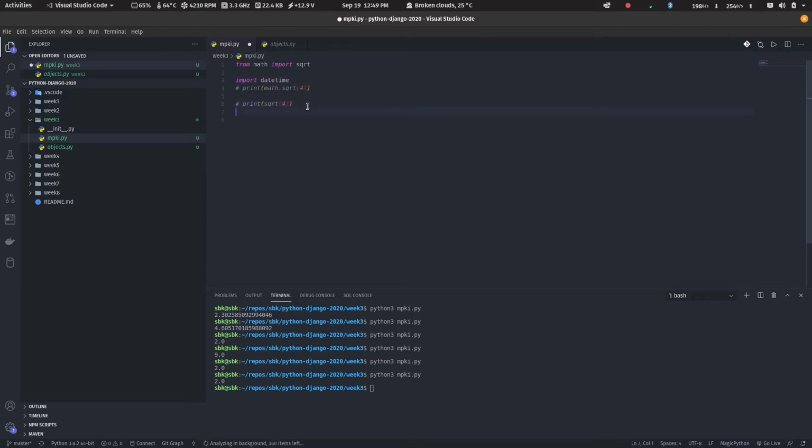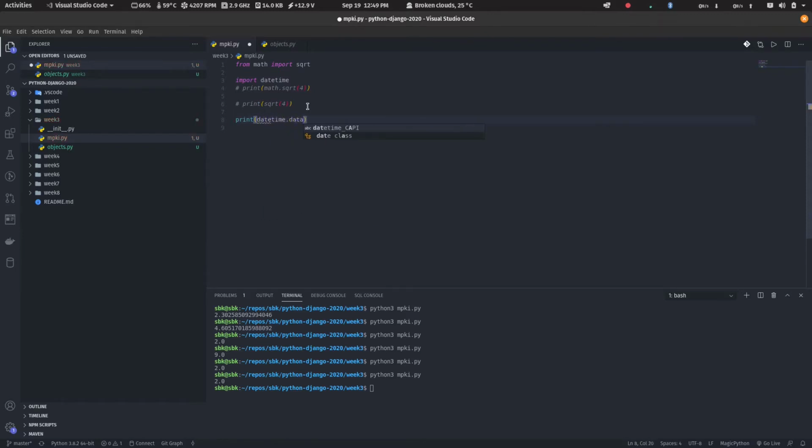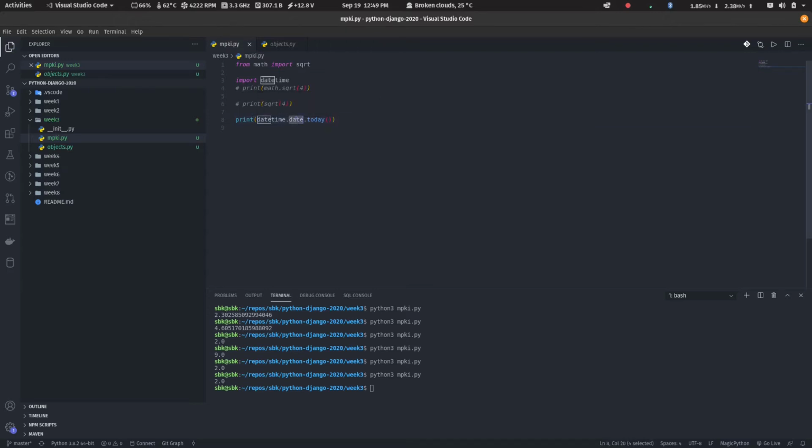What this will do is import the whole datetime package into my code, and then I can say print datetime.date.today. Now the datetime package contains something called date, and this date contains a function called today. Or I would say it contains a module called date, right?